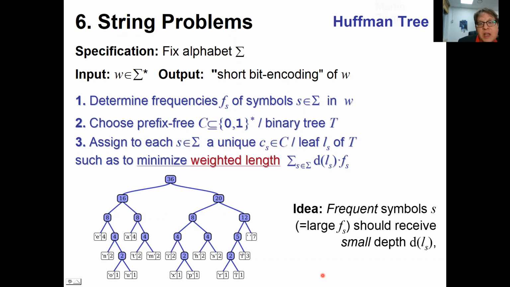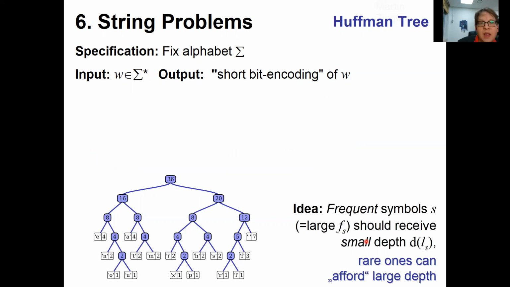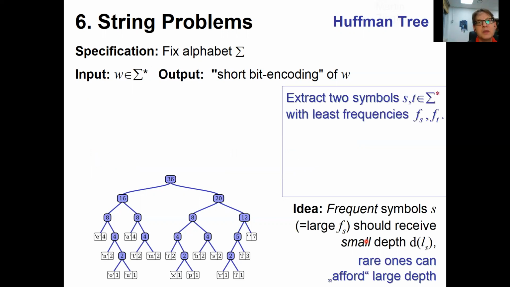The important question is how to arrive at this or such a tree, a complete binary tree, which is the same as how to arrive at a set of prefix-free codes for a given list of symbols together with given frequencies. That's the only thing we need to know, the frequencies of the symbols, and then from that determine such a binary tree. And here's the algorithm, constructing the Huffman tree. The underlying idea is to build the tree up from the leaves to the root.